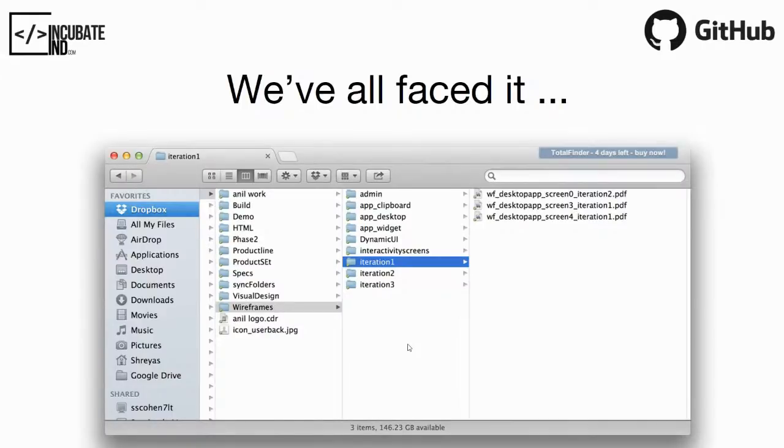So what do I do? I create a version. Let's say I create a subfolder iteration one and then create different versions of it: WF desktop app screen 0, iteration 2, iteration 1, iteration 3, and iteration 4.